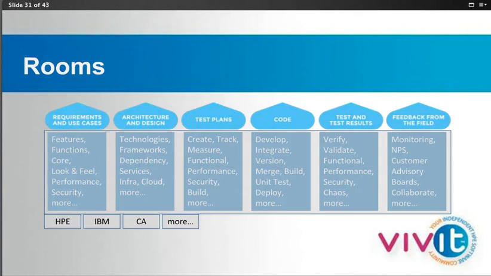I know that, Paul, as you and I have spent more and more time together, we've also spent a lot of time talking about automated performance testing. And again, this would fall kind of in that test and test result space. But you had mentioned some of the other tools like Performance Center, Micro Focus, their Borland tool sets as well. Some of the RPT or Rational Performance Tester.